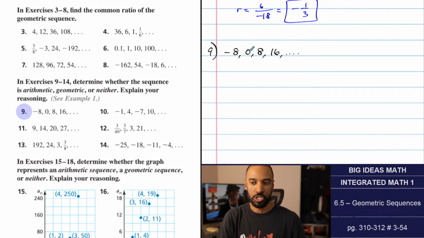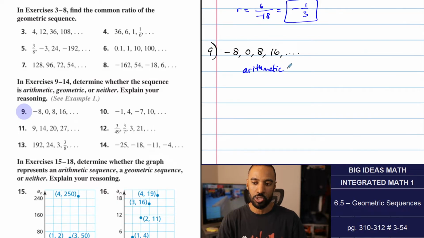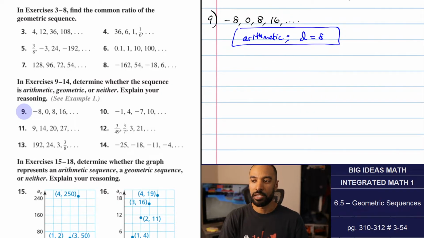For instance, this one couldn't be geometric straight up, for a couple of reasons. This is not even just looking at the numbers really, but number 1 is the 0. I can't take 0 times something and ever be anything other than 0, so it's impossible there. And number 2, just based on sign, you can't go from negative to positive and then stay positive afterward in a geometric sequence. Arithmetic sequences can do it though, and it looks like to us this is indeed arithmetic. If you can't tell, we do have a common difference of 8. That's my explanation as to how I know that. It says explain your reasoning. It is a common difference of 8. We're adding 8 each time.